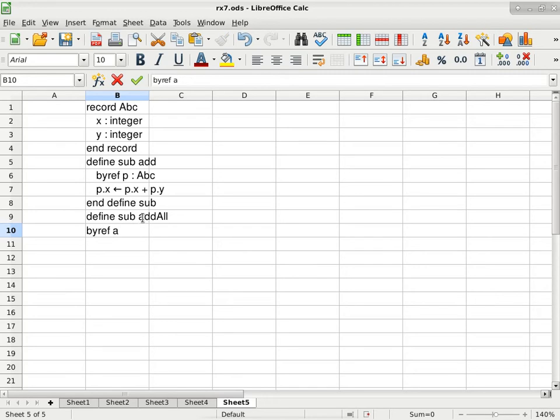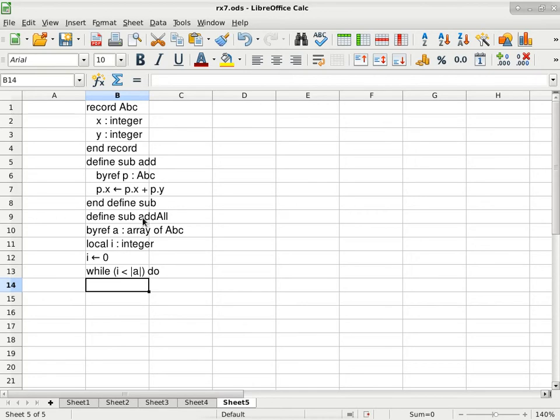A is the name of the parameter, and this is going to be an array of ABCs. In other words, it is an array, but it's an array of records. Within this one, we have a local variable I, which is an integer, and we initialize I to 0, and we say while I is less than bar A bar, which is the number of elements in the array, do the following.